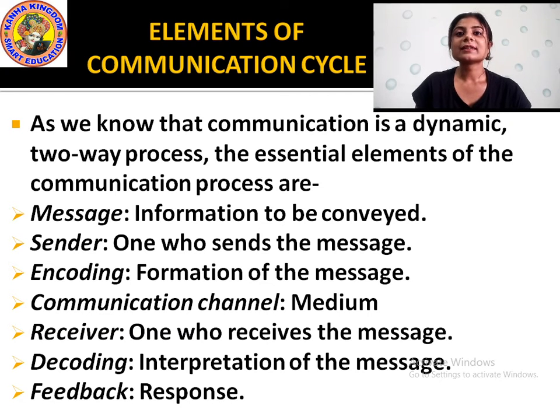Then the next one is communication channel. Encoding means the formation of the message, what type of message you are forming. Then communication channel. Communication channel means what medium you are sending your message. Whether you are sending it through a person, through an email or through a mobile phone, or you are calling him. It may be any way. Whether it be visual or auditory, anything. Now there are many different mediums of sending a message. Yes or no? So that is the communication channel, through which medium you are sending your message.